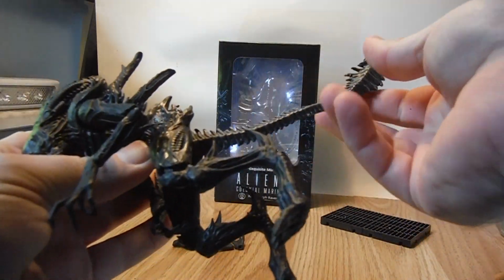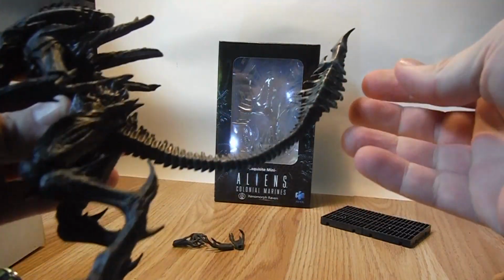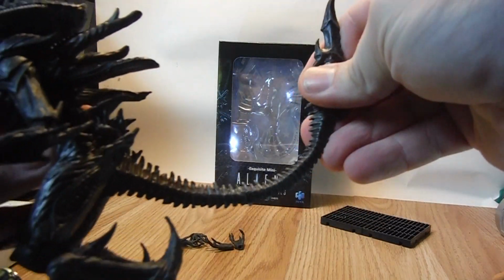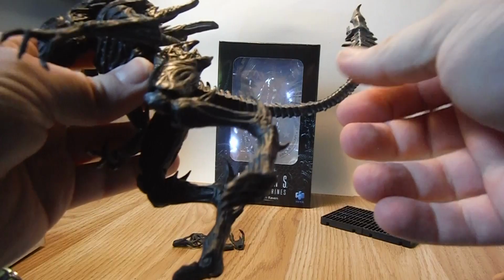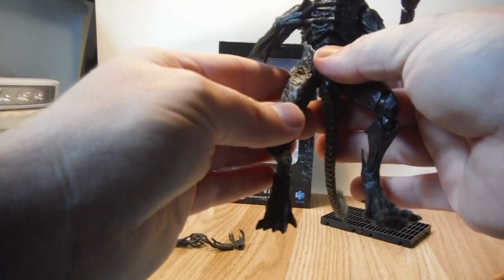Tail is on the bendy wire. It doesn't swivel or anything like that, but the tail itself is on a bendy wire, and he has this massive stinger, scorpion stinger style thing. Sculpting work is fantastic on this.